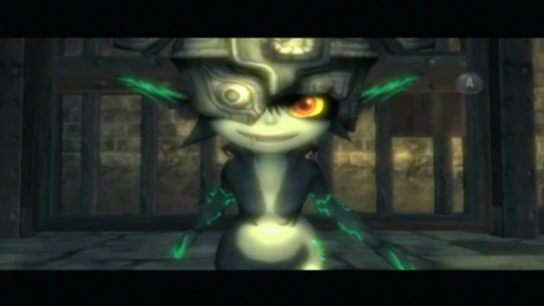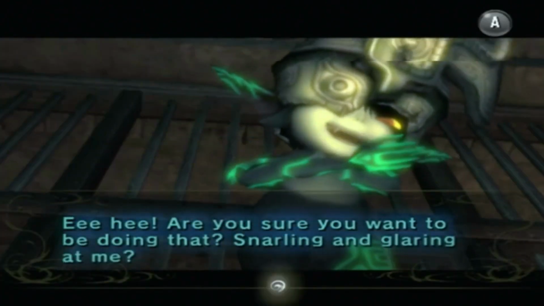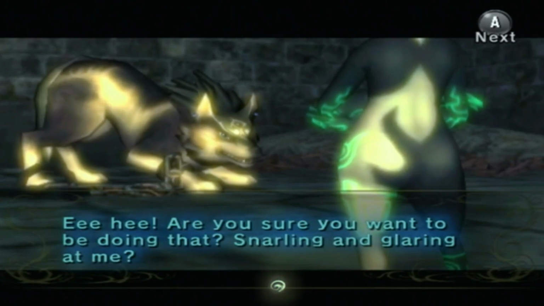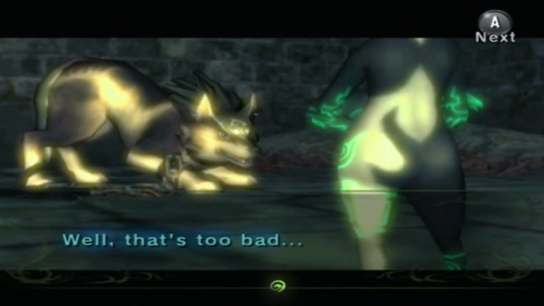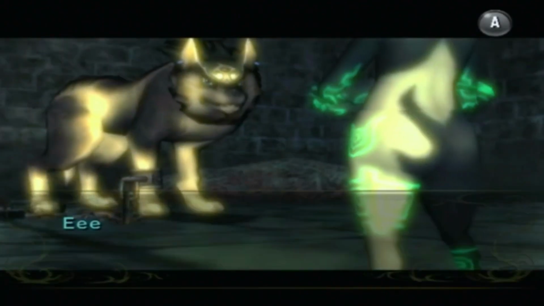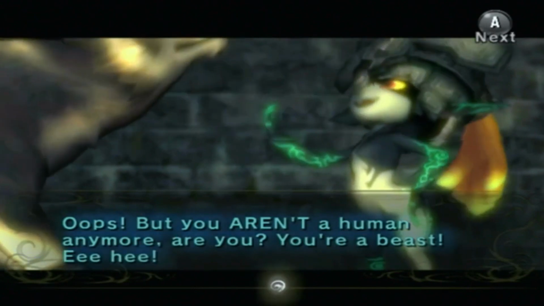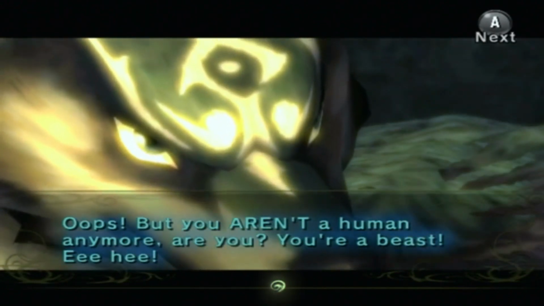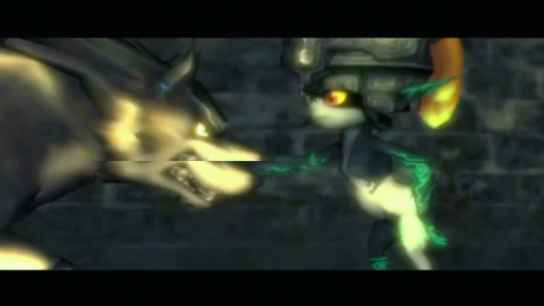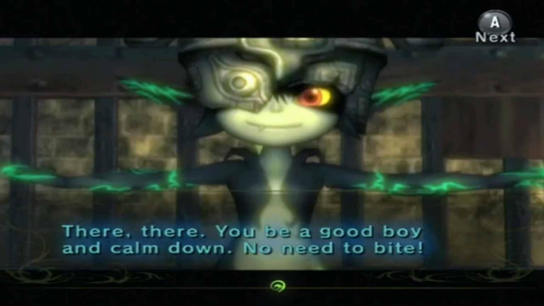I found you. Oh, aren't you scary? Are you sure you want to be doing that? Snarling and glaring at me? Well, that's too bad. I was planning on helping you, if you were nice. That's much better. You humans are obedient to a fault, aren't you? Oops, but you aren't a human anymore, are you? You're a beast. There, you be a good boy and calm down. No need to bite.